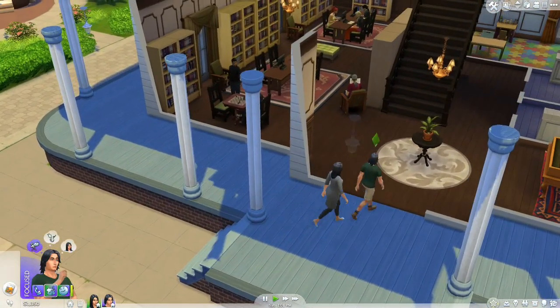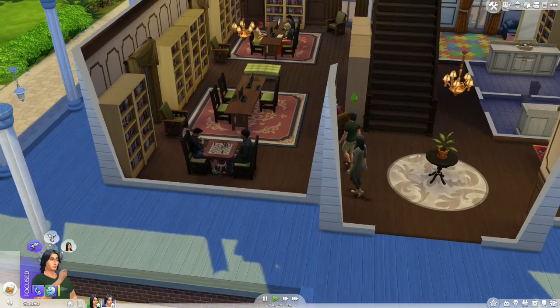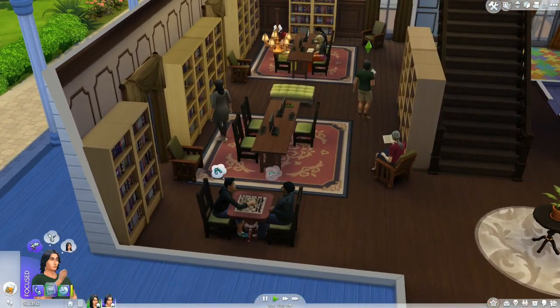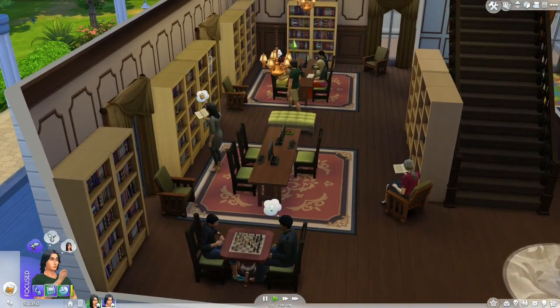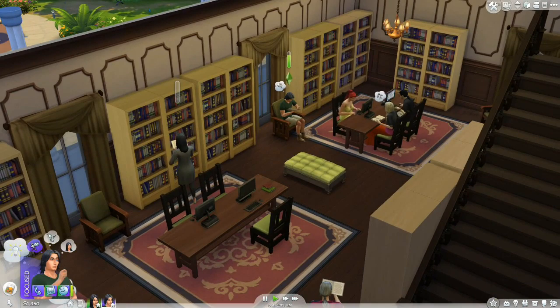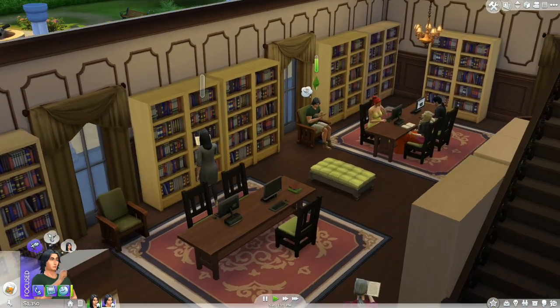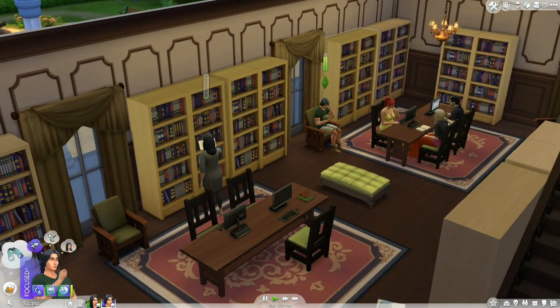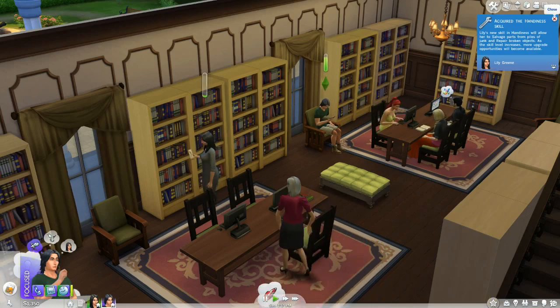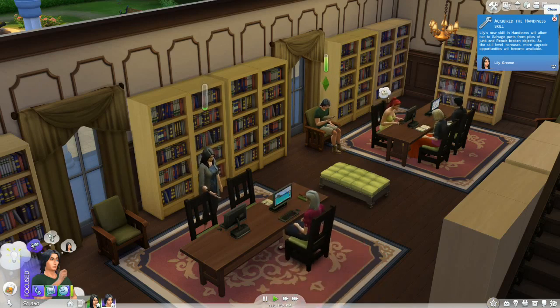All right, you guys, we're going to be studious. Oh, and there's a little chess table. I could see them coming to the library a lot. Tate can get his fishing in. Lily can settle in and read. Tate's feeling focused, so that's why we're having him read right now, too. When I had Lily study a book before when she was feeling focused... Oh, acquired the handiness skill.